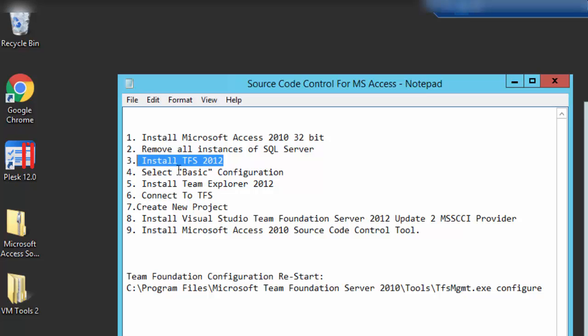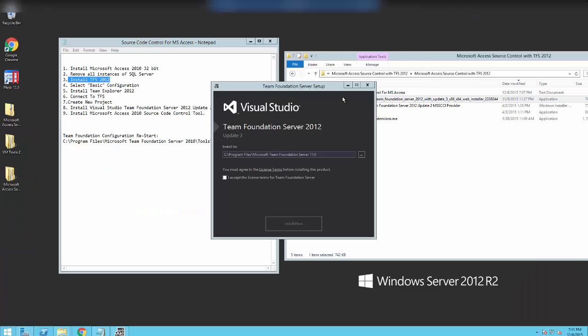Third on the list, we of course want to install TFS. So this is where I'm going to go ahead and step through this process with you so you guys can see all of this drawn out. Now, realistically, this is probably going to take about 10 to 15 minutes or so, but thanks to the wonderful tools of videography, I'm going to go ahead and speed through this process so you won't have to suffer through it with me.